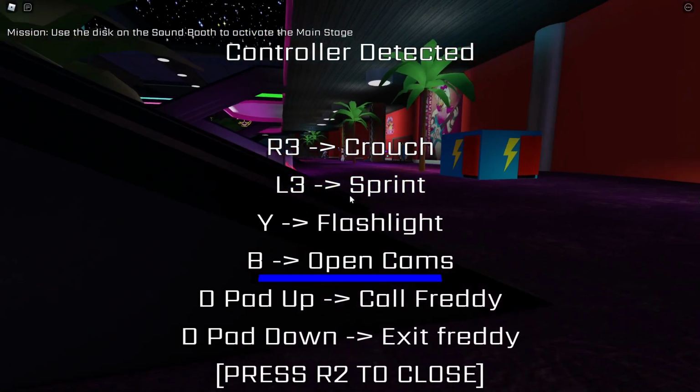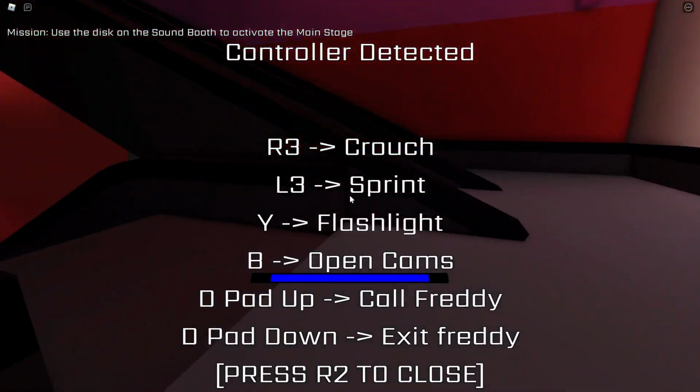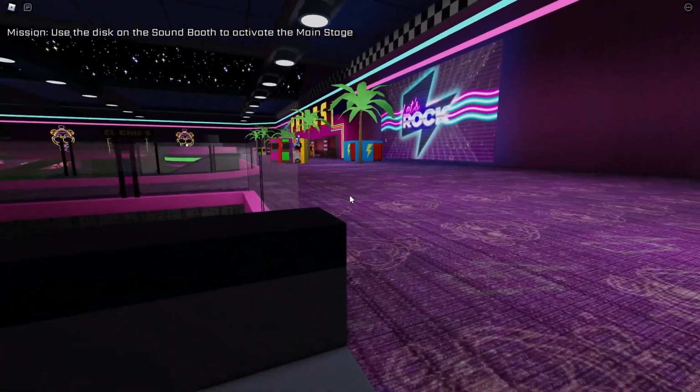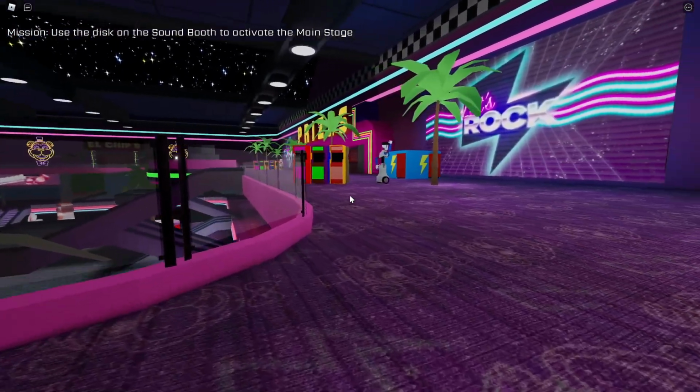Okay. Controller detected. Like, get this out of my screen. Wait, why did I spawn over here? It just boosted me forward. Can I get rid of this? Can I make a controller? Jesus Christ. Alright, there we go. So, where's Chica? The HM looks so good.